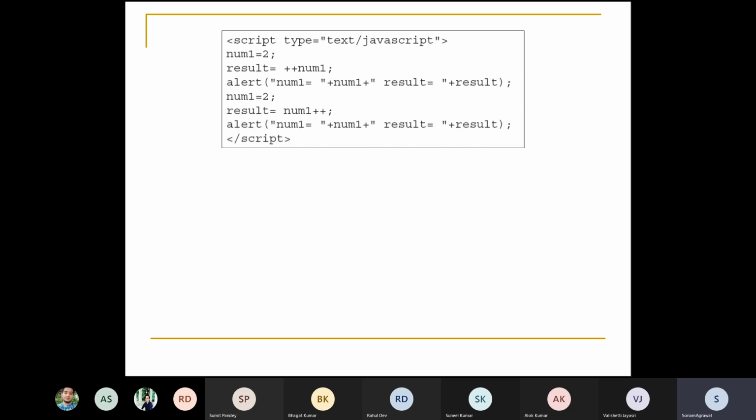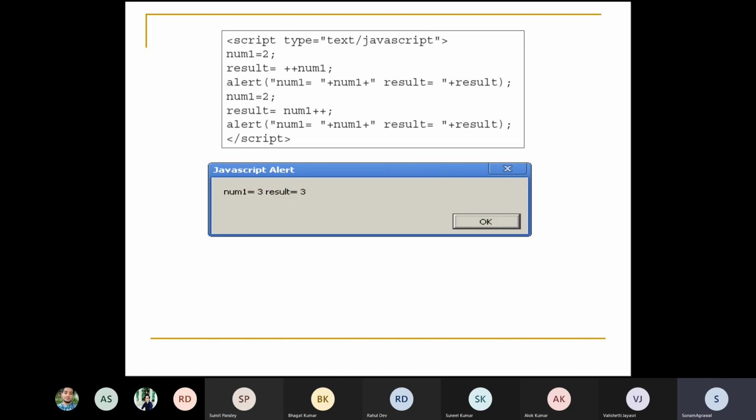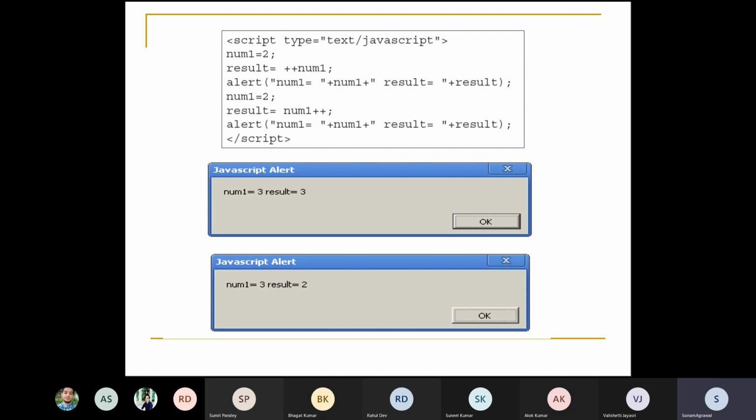Ma'am, first one will be 2 3, and ma'am, second one will be 3 3 3. Okay. Any other variation? First result is 3 3. Second result is 3 2.